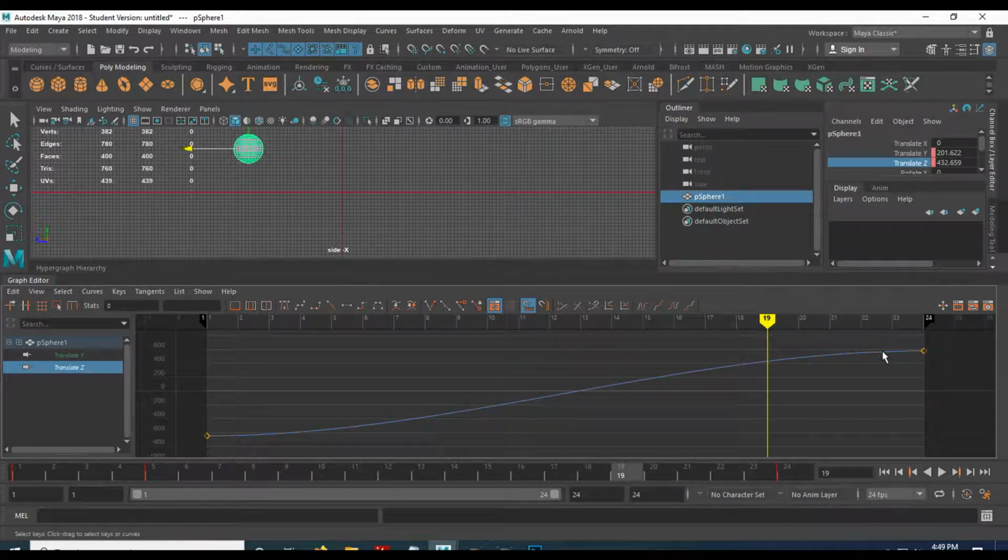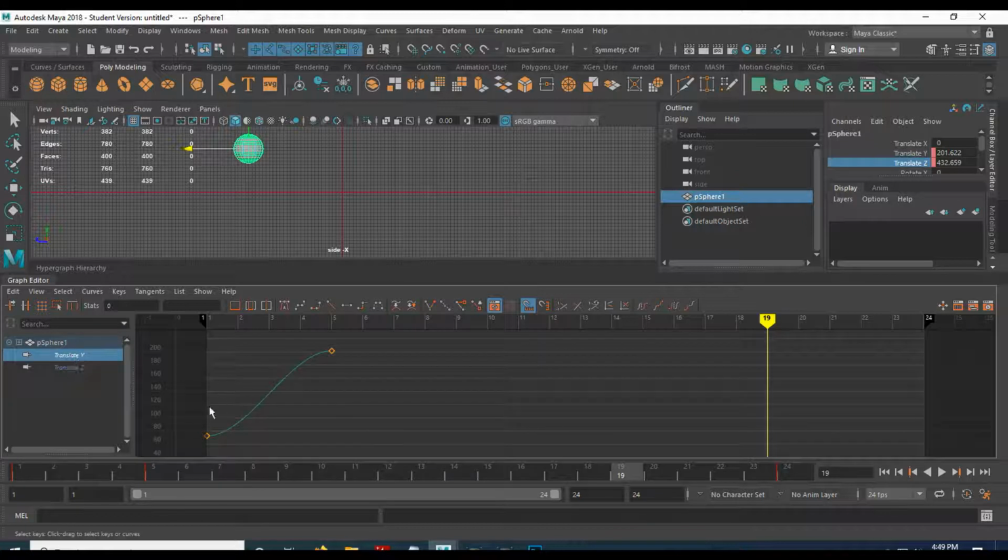And then that tapers off. And this has a bit of a curve to it. Let me take a look at that Y value. If I grab that one, it'll give us a different curve. You can see this is also a little bit of an S curve, but it's a shallower curve. It's not quite as long. So it goes up, and then it levels off. Because there's nothing else past here, it'll just continue.